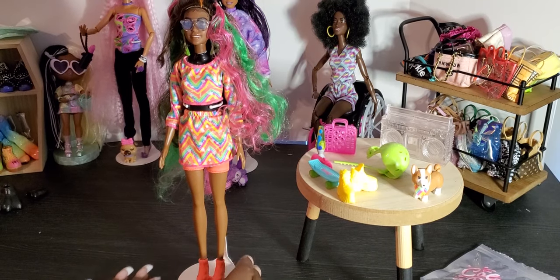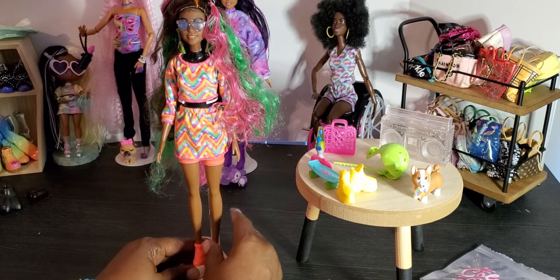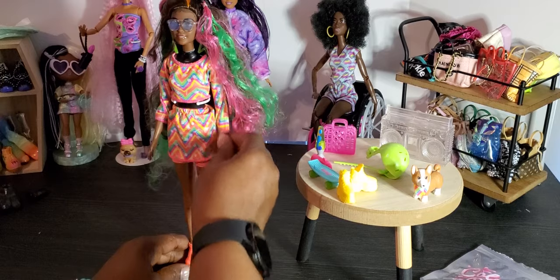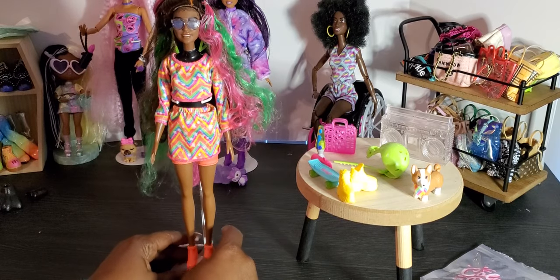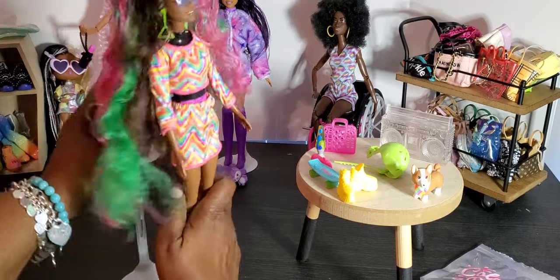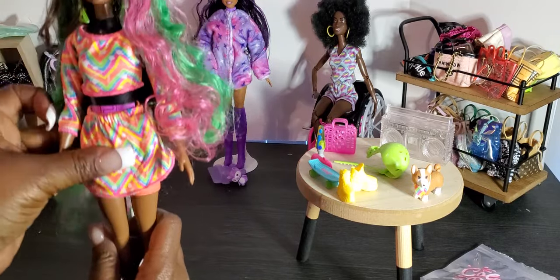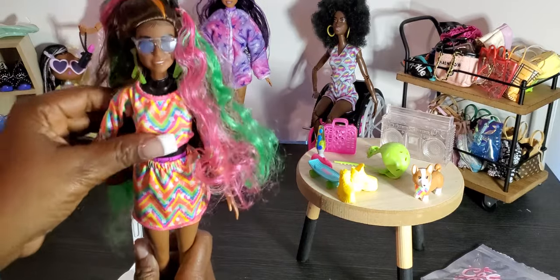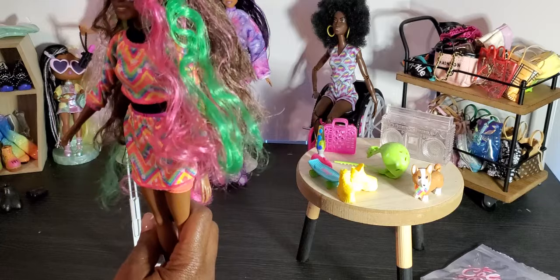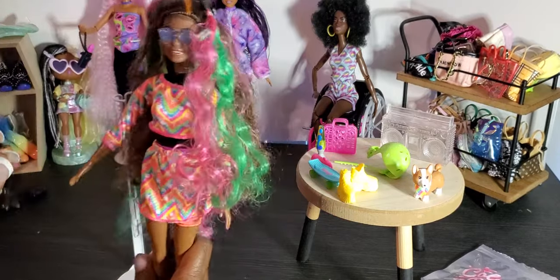Okay, so now that I have her back out and put in some regular clothing that came with her. It's a really cute set. Now let me give you my highs and my lows. So what I did was, well, not highs and lows, but let me show you how I dressed her. I did put her shorts underneath her skirt. I put the skirt so that you can see a little bit of the belt. And her shirt is a crop top shirt. I also put the hair accessories in her hair, which was really cute. Just give her some extra zhuzh in there.